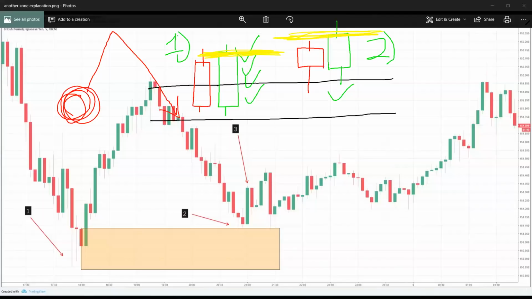Either way, you wait for the candle close outside the zone. What I'd suggest for you guys is sit on your hands. If you have quick hands where you don't wait for the candle close, sit on your hands and don't take a trade if you see that. Don't take a trade if you can't wait for the candle close, because you'll just waste yourself. Sit on your hands and wait for the setup to come.